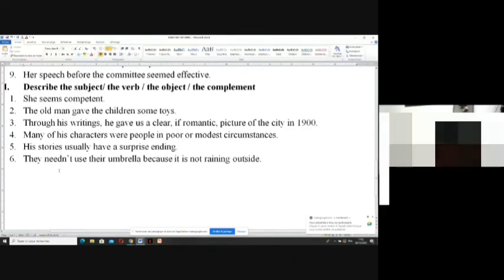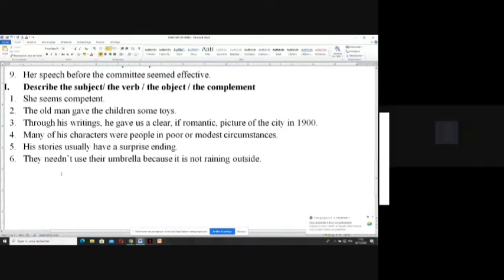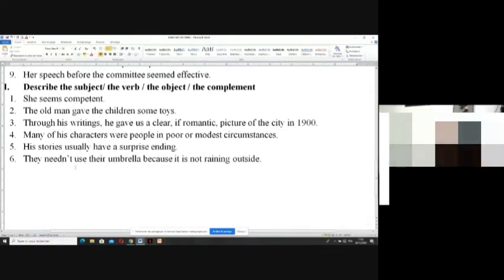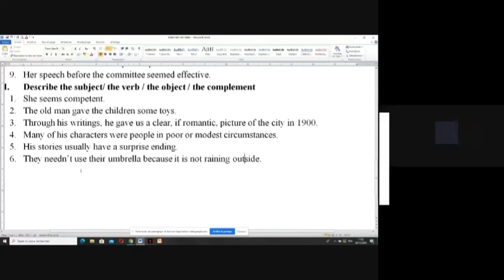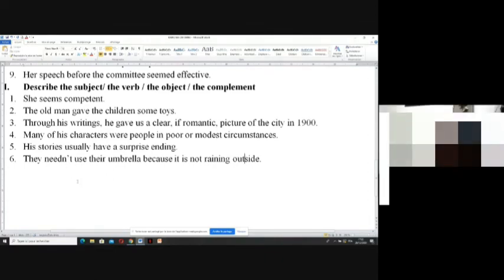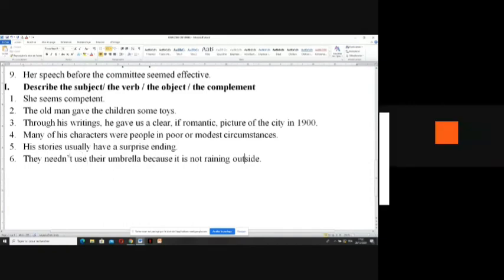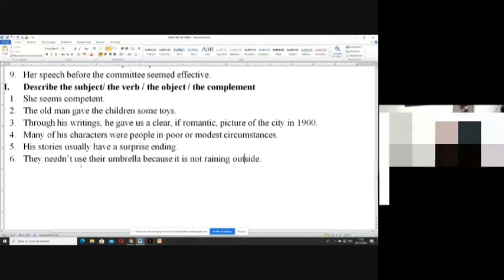Yes, needn't in here is non-lexical, of course, because it doesn't need anything, okay? But I'm talking about the verb use in here. They needn't use. Lexical. Yes, it's lexical. Do you understand? Because here we have used the needn't with use, and needn't is in itself an auxiliary that is helping use. So you have to treat use in here, not needn't.